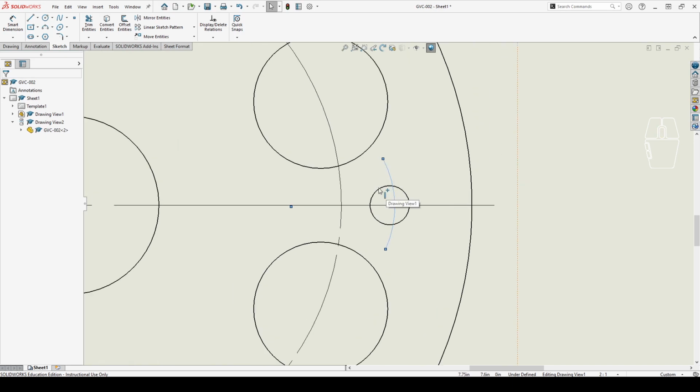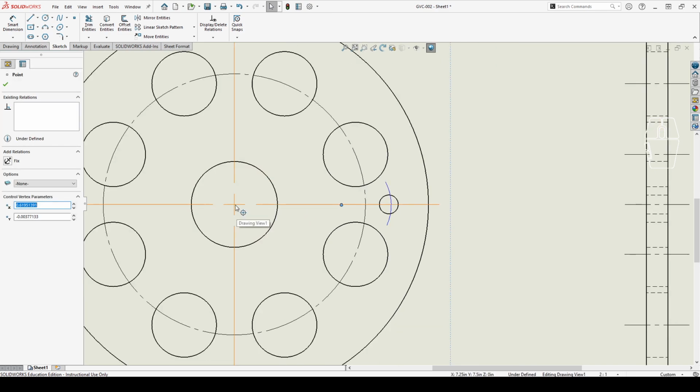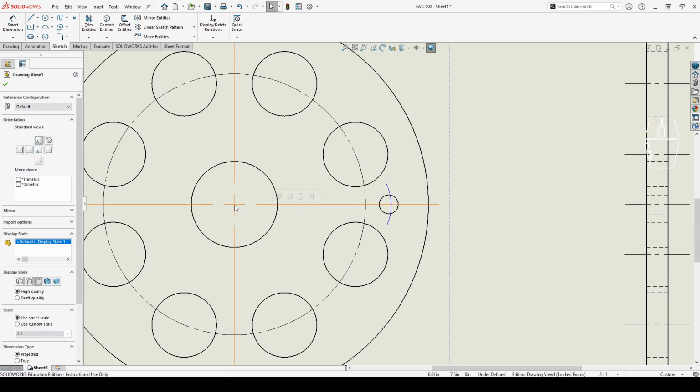And right now the arc is random. We'll lock the center of the arc to the center of our part, I think.